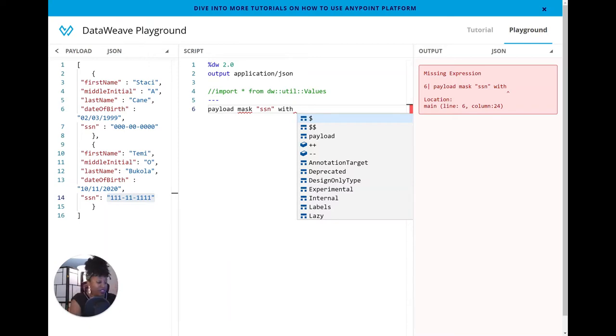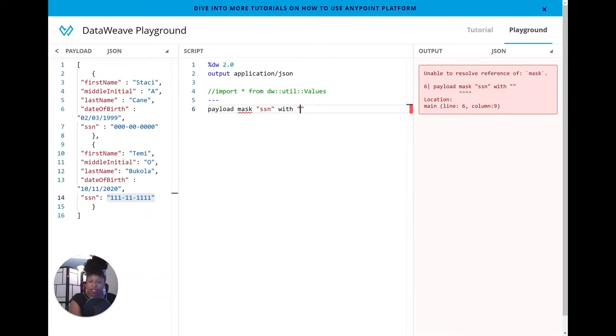So we want to keep the SSN values format. We don't want to change that. We want 3 digits followed by a dash and 2 digits followed by another dash and 4 digits. So I'm going to replace the digits with an asterisk. So 3 asterisks dash 2 asterisks dash 4 asterisks.